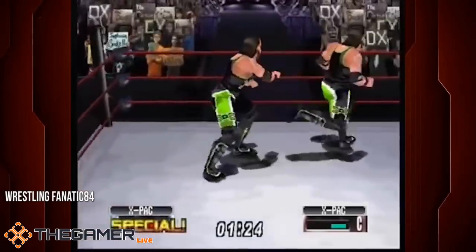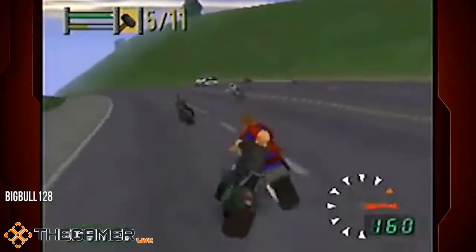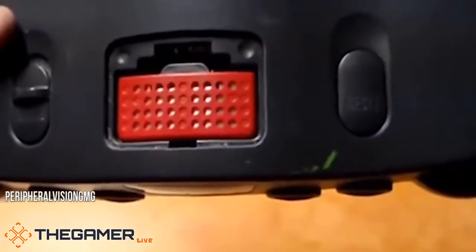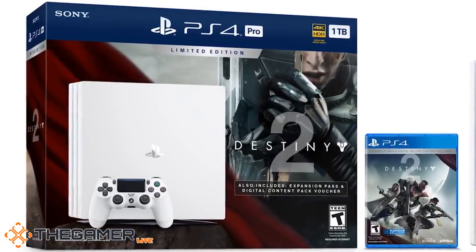Sports games also enjoy more fluid motions, smoother textures, and increased performance for quick-paced action. For some games like South Park and Road Rash 64, the frame rate would also increase, allowing the games to look, play, and feel better. The expansion pack wasn't just a quick cash grab for the console. It really did improve gaming, similar to the way the Xbox One X and PS4 Pro are introducing 4K gaming today.